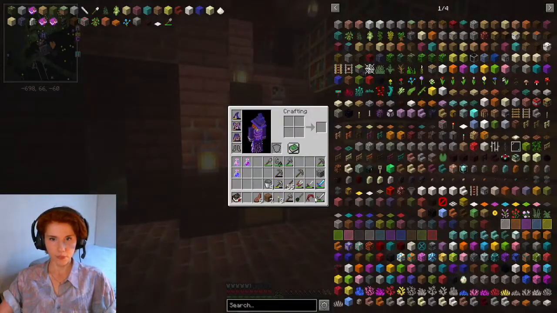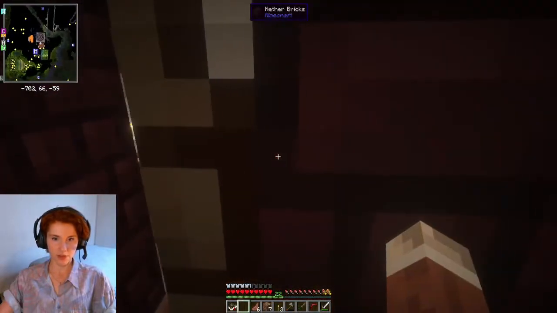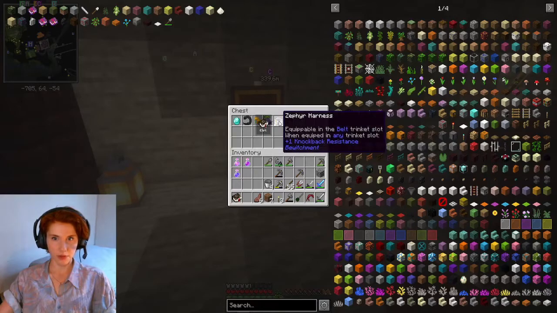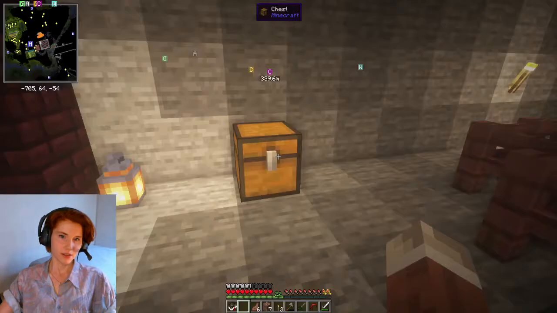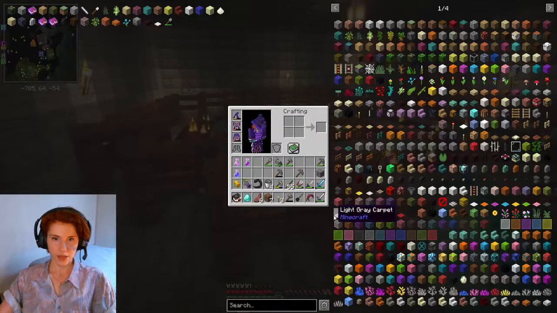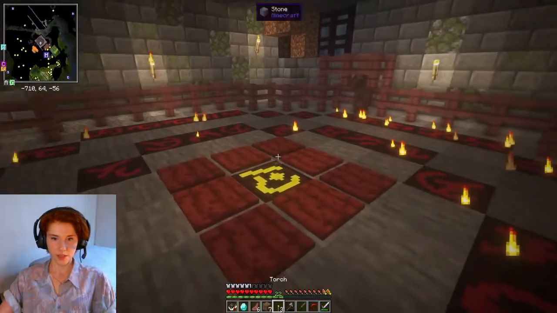Everything's a bit weird. Alright, so we've got the snake tongue. That's fine. My armor is looking a little bit off. I'm going to take the Zephyr harness off. And where is my... There we go. I'm going to take that off too, because, reasons. Yep, Zephyr harness. Knockback resistance, although that's pretty specky. Okay, so I think that's it. Let's see how we go.